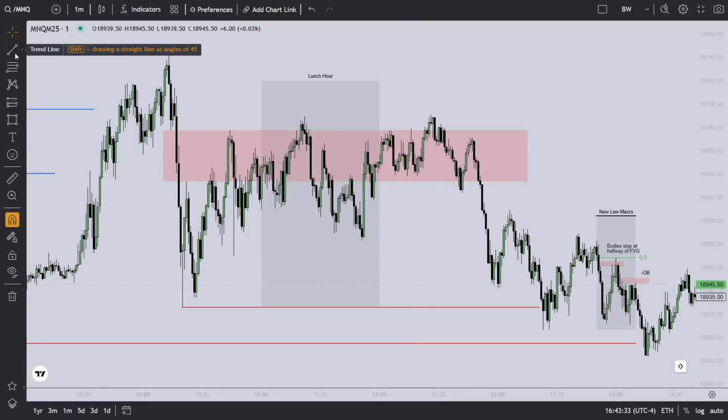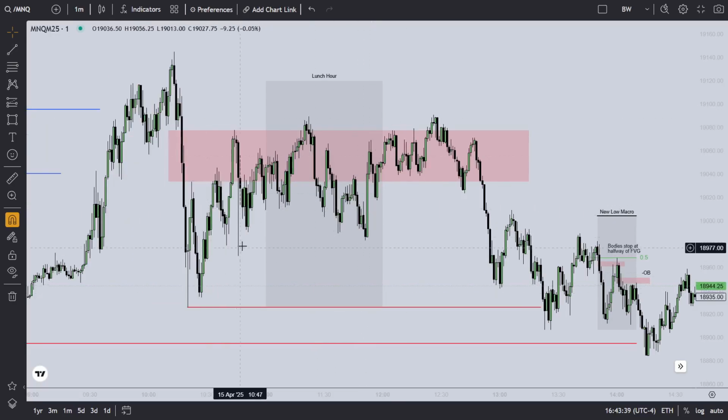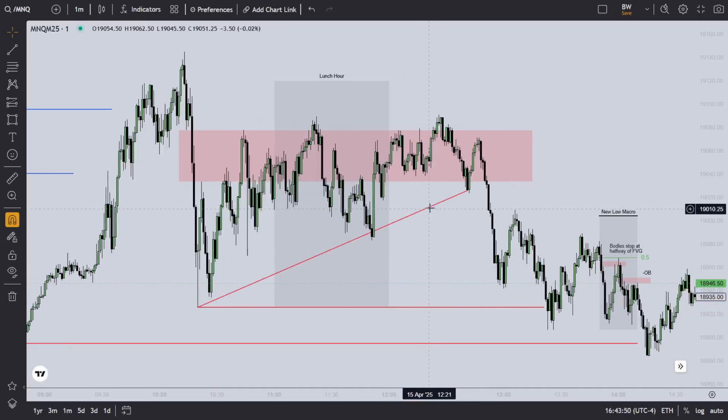So that's off limits. However, exiting the lunch hour, we're looking for any type of movement lower because our eyes are on all this engineered liquidity, right? Like this engineered liquidity from here to here. That is all engineered liquidity. So now I'm looking for a run on that. So I want to look for signs that we're going to push lower.